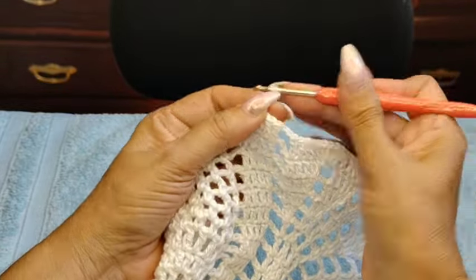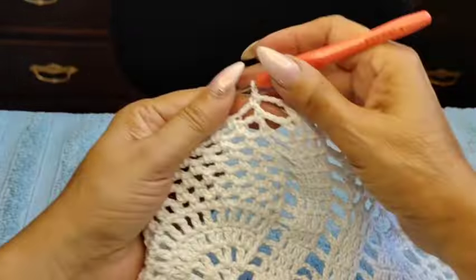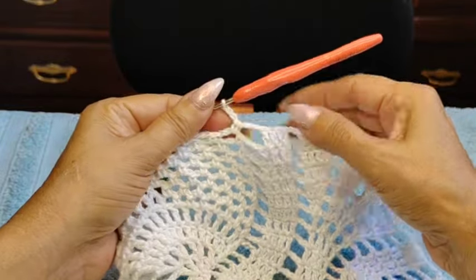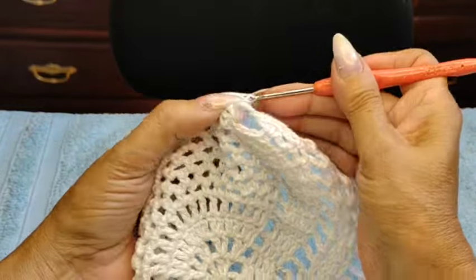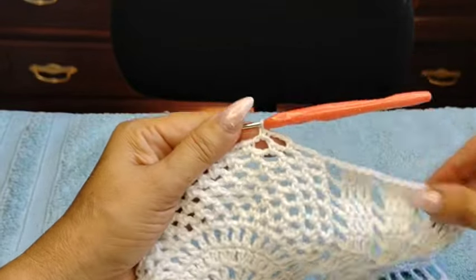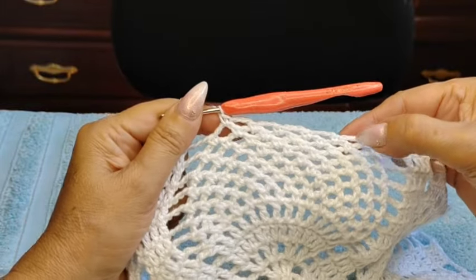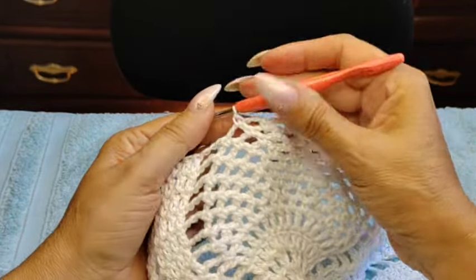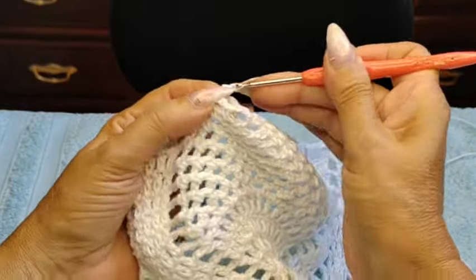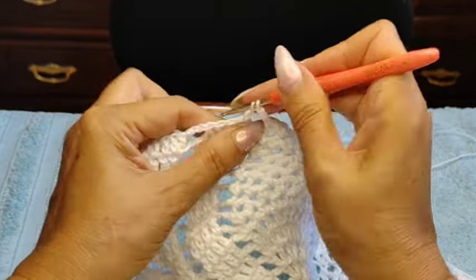One, two, three chains. Stays the same for the pineapple. One, two, three. So the pineapples are three chain. So on this row 23, you should have 1, 2, 3, 4, 5 loops for the pineapples. 1, 2, and 3. Coming in, doing my 4 double crochets.